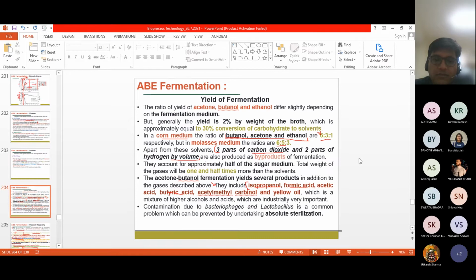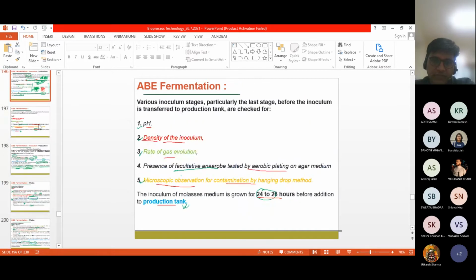The AB fermentation is a bit complex, where we have two types of organic acids and three types of solvents: acetone, butanol and ethanol, in which acetone and butanol are your targeted products. Depending upon how much acetone or how much butanol you would like to have, you can tune it by the addition of different enzymes, which we have already seen in our biosynthesis pathway.